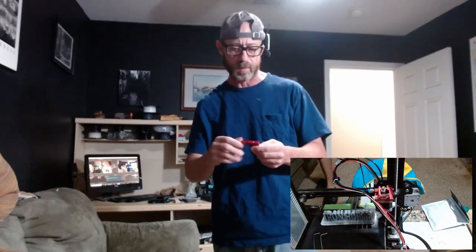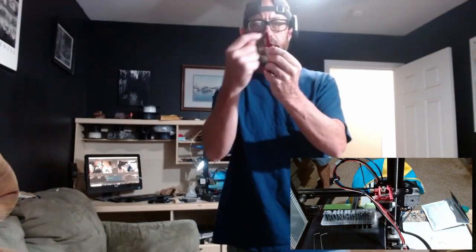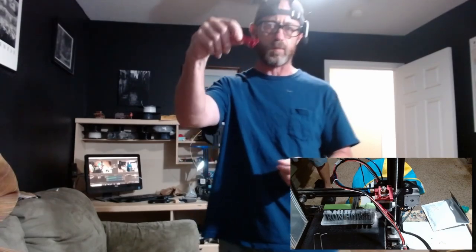It's only $4 more. So what happens on your single gear plastic extruder that comes stock with the Ender 3 is it can develop a crack in here. Very hard to detect or even see this crack. Your prints will start failing and you don't know why. A lot of times it has to do with a crack in here. There's about an $8 single gear metal extruder gear replacement that you can put on there real easy, and it fixes the problem and works a whole lot better. You're happy. But what you can do is you can get this metal extruder with dual gears.